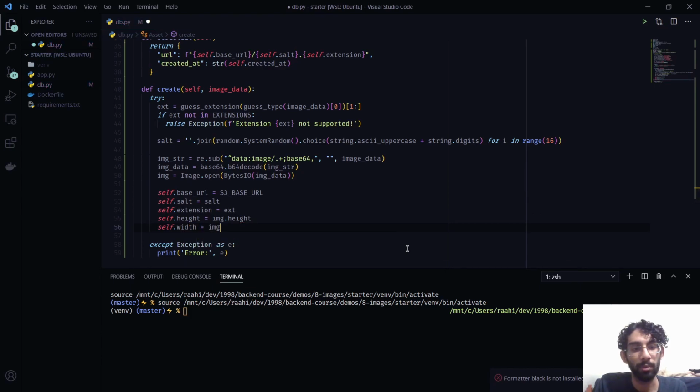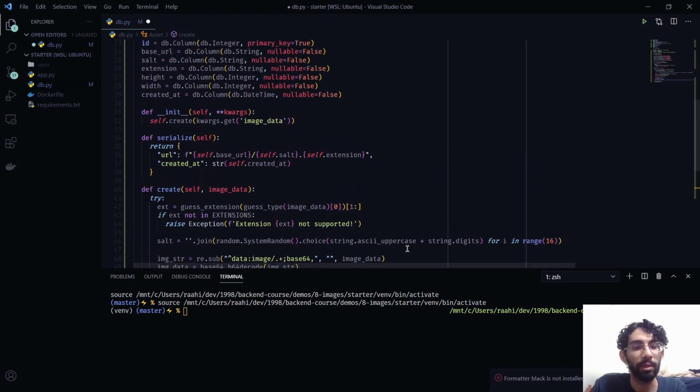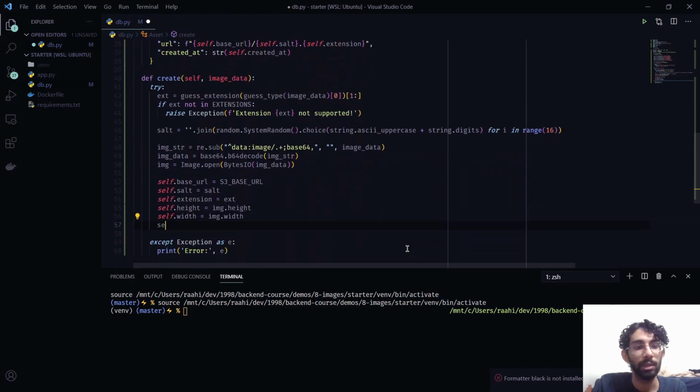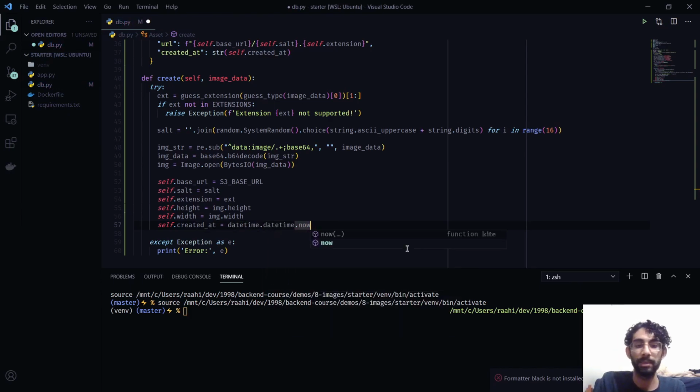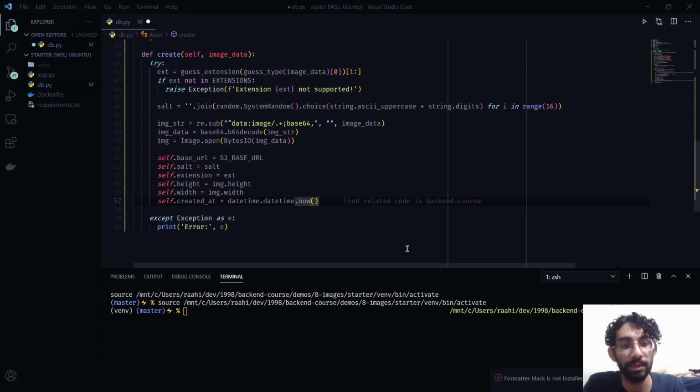Self.width equals image.width. And the last one is created_at. Self.created_at equals standard Python stuff, datetime.datetime.now. Gotta love all the nesting.